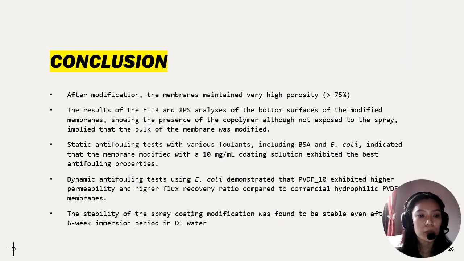In conclusion, after modification, the membranes had very high porosity of more than 75%, especially for PVDF10 and 15. Results from the FTIR and XPS analysis showed that although only one surface of the membrane was exposed to the spray, it managed to modify the bulk of the membrane. Static antifouling tests revealed that PVDF10, or a coating solution of 10 mg per ml, exhibited the best antifouling properties. Dynamic antifouling tests showed that PVDF10 outperformed commercial hydrophilic PVDF, and the membranes were relatively stable after 6-week immersion in the DI water.